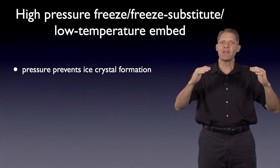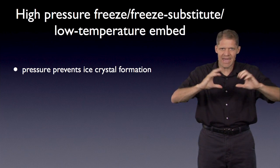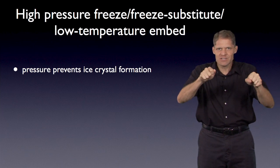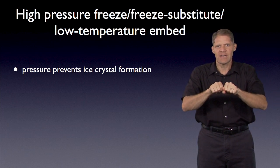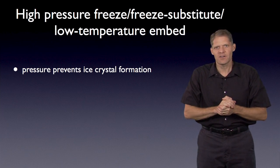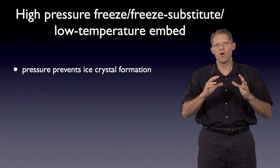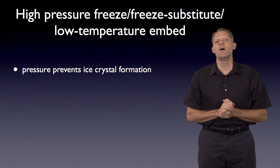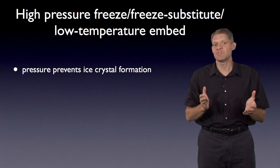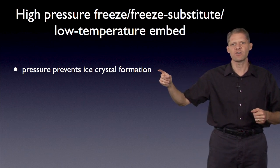However, if you apply very high pressure to a block of tissue so that it can't expand, and then you cool it, the water can't expand in an ice crystal, and it stays more nearly in a liquid-like state. There still may be lots of little microcrystals, but they don't grow and rip the cells apart as they would if you very slowly cooled the cells at atmospheric pressure. And so the pressure prevents ice crystal formation.